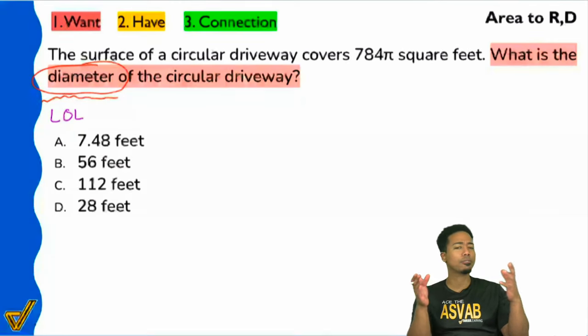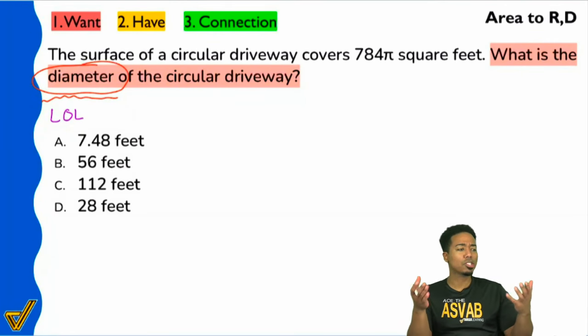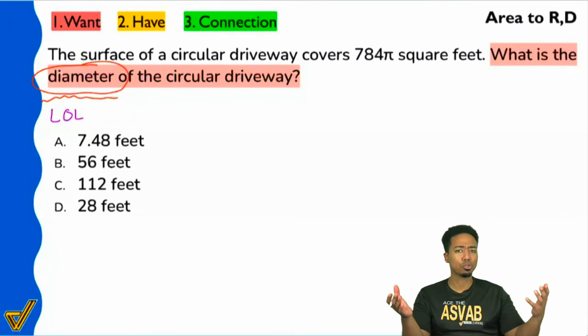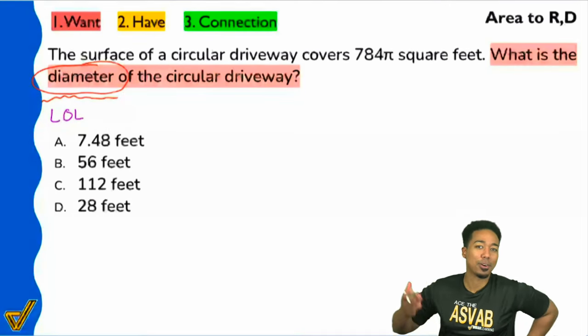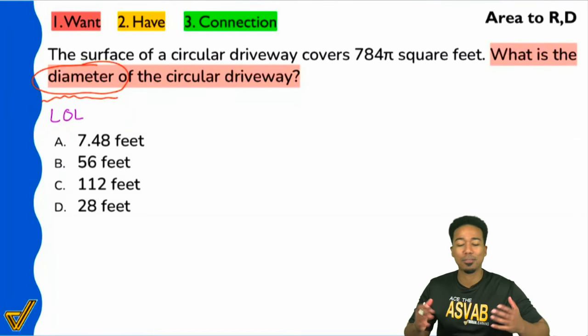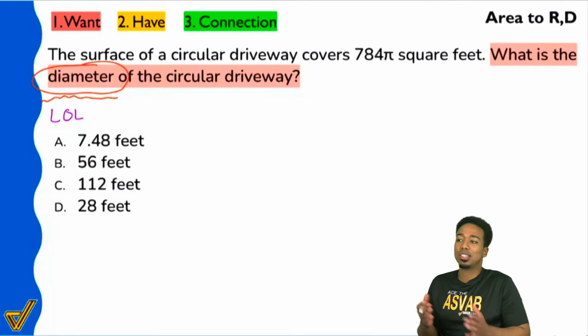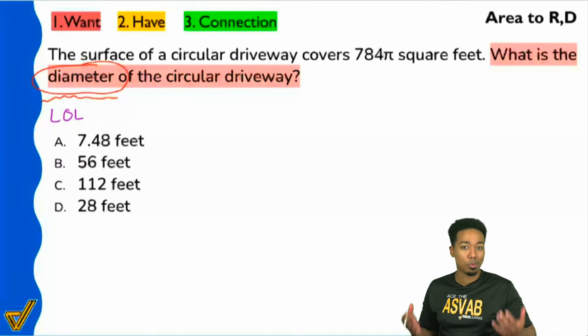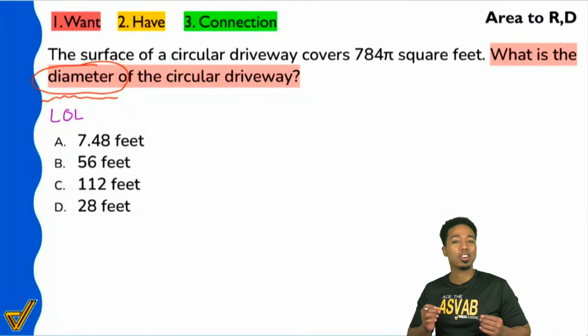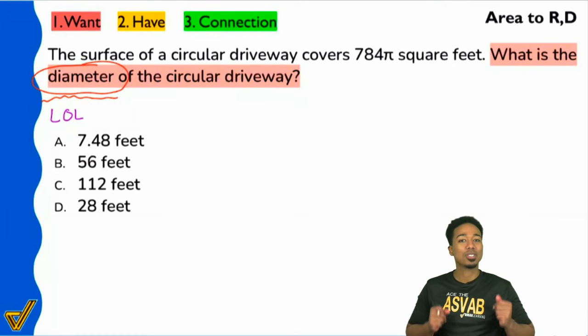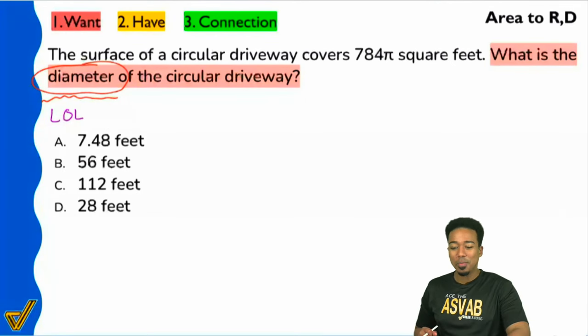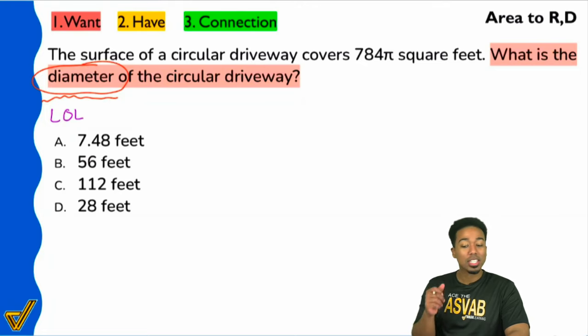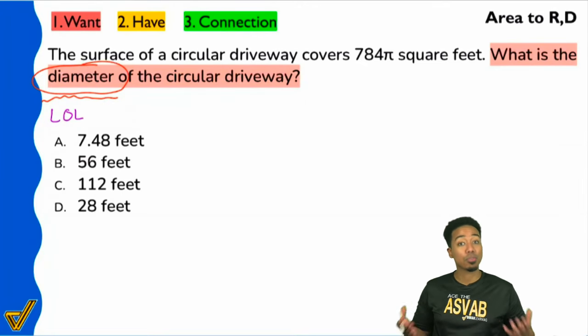Not to make fun of anybody, but just to be the kind of person I am in terms of being a troll. And we have fun when we learn. And so we're going to make fun of our own mistakes. But it's only because this is one of the most common mistakes that people make. So hopefully me poking a little fun at it helps you open those eyes just a little more.